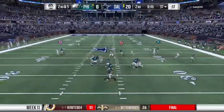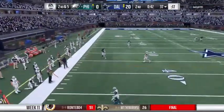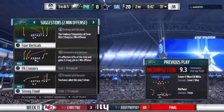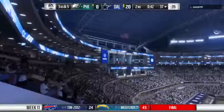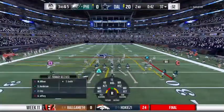A first throw for the backup Foles. Out to his left. And he's just going to get rid of this thing. To no one here. He throws it away. And now it's 3rd. I tell you, Brandon, this defense is playing with some confidence. Haven't allowed a point yet. Flying to the football. I'm telling you, it's almost 11 to the ball on every snap. Another nice job there to force an incompletion.